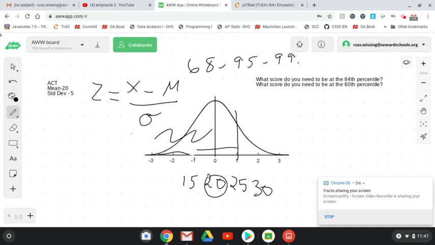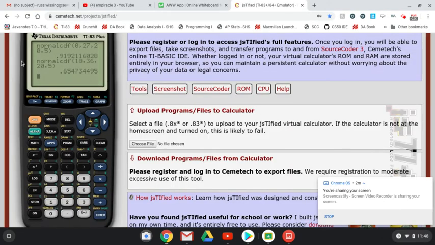not sure where. So to do that, I got to figure out what a z-score is to be at the 60th percentile. So the easiest way to do that is go over to the calculator. And I'm going to clear this off for right now. And I'm going to use another function under the vars. So I hit second, Distribution is what I'm actually picking, the orange one. And I'm going to go down to inverse norm. So it kind of works that table backwards.